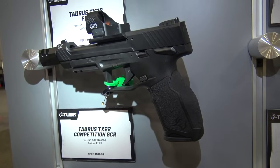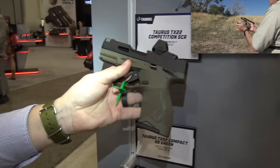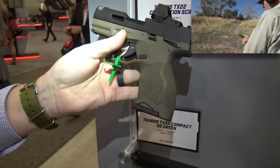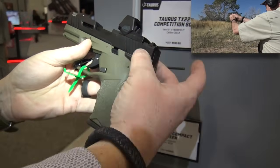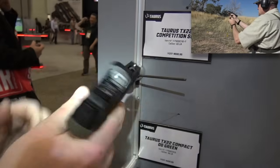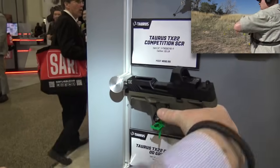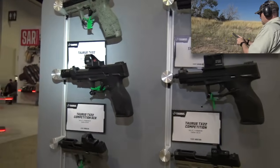The gun's fantastic. But my favorite gun in the lineup is the Compact. This is the exact same size as the GX4 Carry. Yeah. So you can have a 9mm carry gun and a 22 trainer. It's got a dot that mounts to the slide. This one holds 13 rounds of 22 in our little magazine. Yeah, these things are great. I bet these are selling like crazy. Oh, they sell like hotcakes. Totally. Yeah, absolutely. I love that color too.